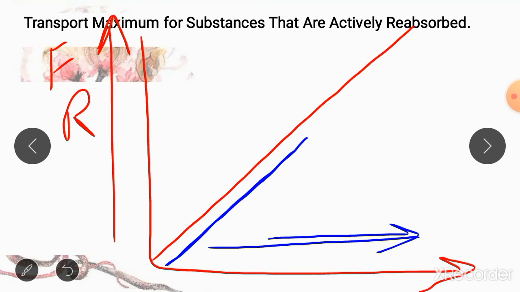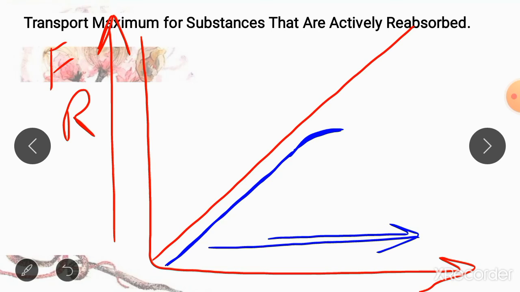And then comes a time when your reabsorption is not equal to your filtration. जितना filter हो रहा था उतना reabsorb नहीं हो रहा, and this is represented by this curve on the graph, and this is known as a splay. इसको कहते हैं splay, SPLAY. And you can see that your reabsorption is not moving along with your filtration, and some of the glucose which is being filtered is not being reabsorbed.